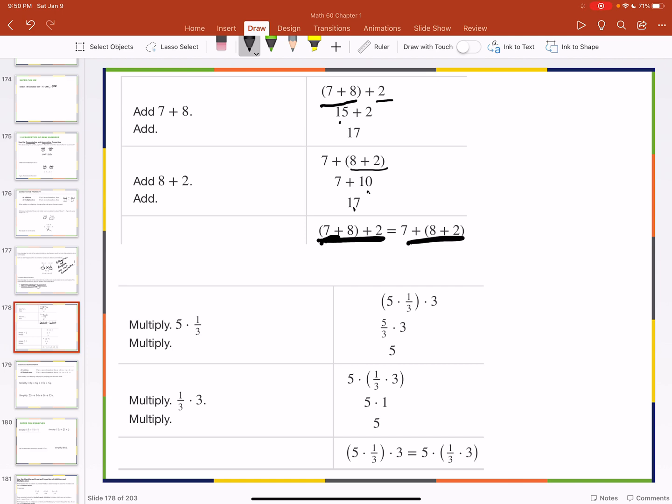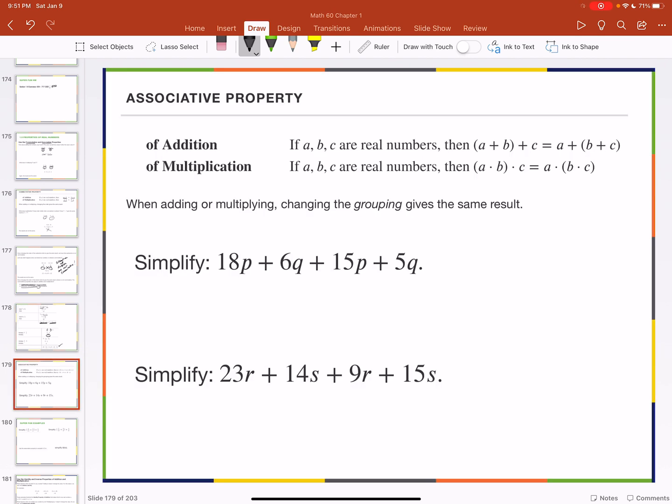So let's say we want to multiply 5 times 1/3 times 3. What if we multiply the first two and then multiply by the third? We would get 5. What if we did it the other way? 1/3 times 3 is 1, and 5 times 1 is 5. So they both work. So associative means that you're changing the grouping. You're not necessarily moving them around. They're still in the same order. Notice A is first, B is second, C is third, the same order, except there are parentheses. These are regrouped. So on the left-hand side you would do these two first, and on the right-hand side you would do these two, but you'd get the same result.